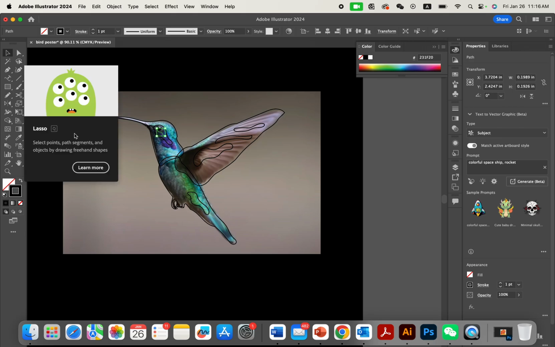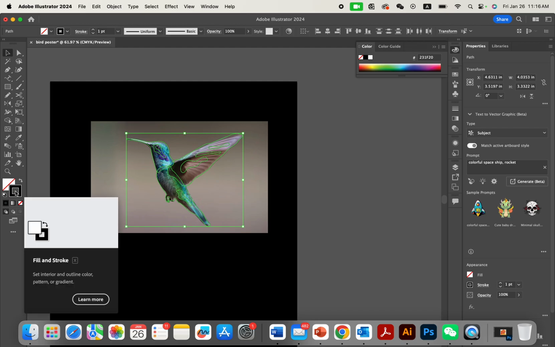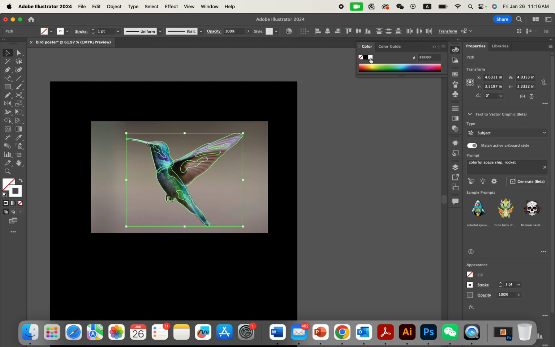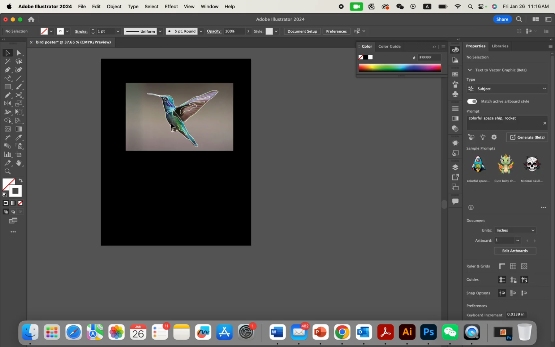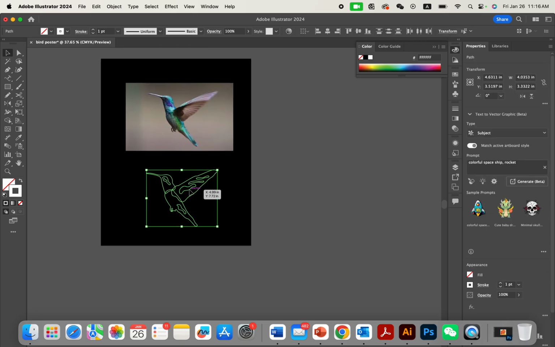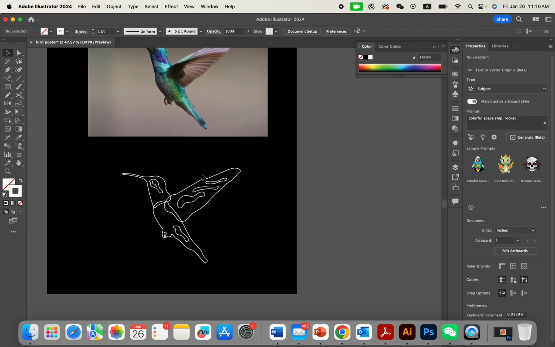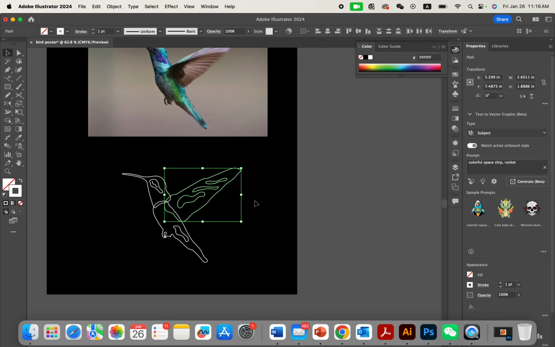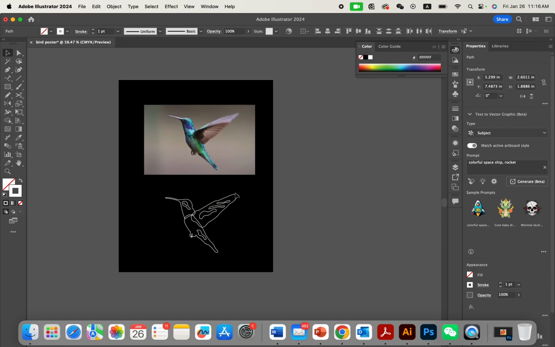Let's go back to V. So we can also turn our stroke into white to see more contrast. Here, let's select all the elements and drag it onto the black art background. You can see the contrast. So first, let's select all the elements in the wings. We have to select those 3 parts one by one. Let's select the wings first.